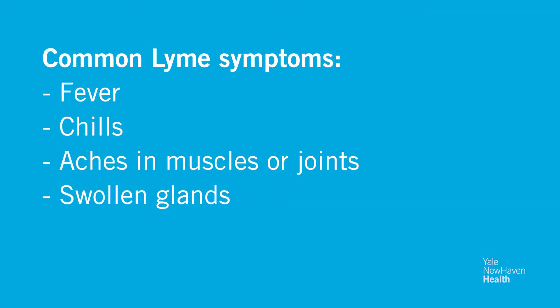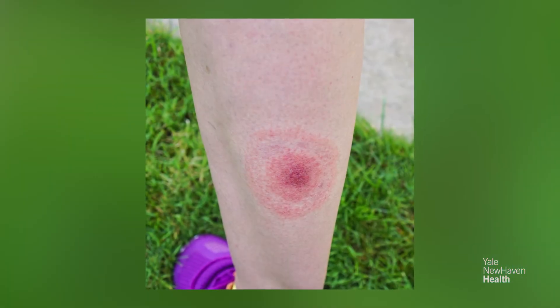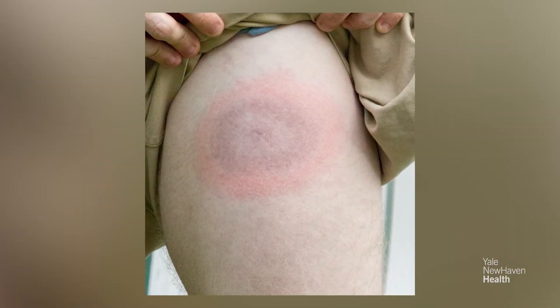Lyme can also have some more Lyme-specific manifestations. Many people have heard about the classic bullseye rash, or it can involve the nerves, the heart, or the joint spaces. It's very hard to self-diagnose Lyme unless you see a very classic bullseye rash, but that's actually seen in only about one in ten patients who even recognize the rash.